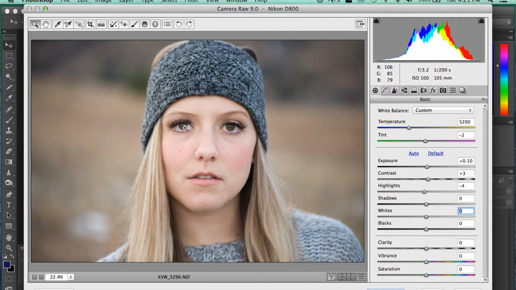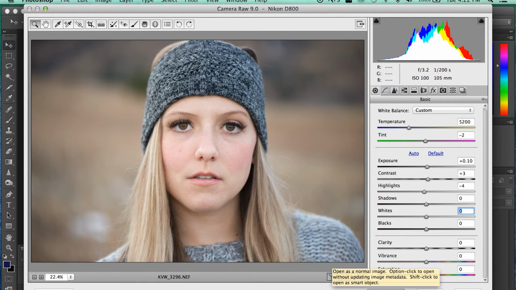If you're wondering, I actually used a flash on this. I used just a speed light, and I angled the flash upwards so it wasn't direct. It was just to give a little pop to the image, because when I shot this it was maybe an hour before sunset, so it was getting dark, so I just needed a little bit of flash as a fill.